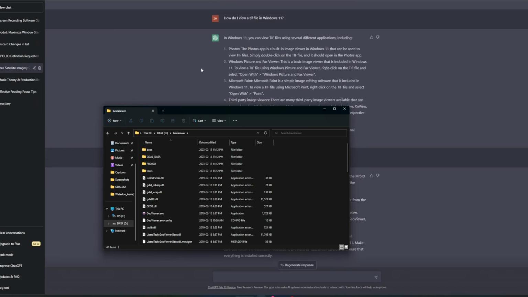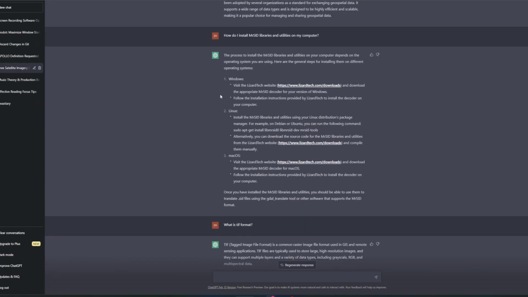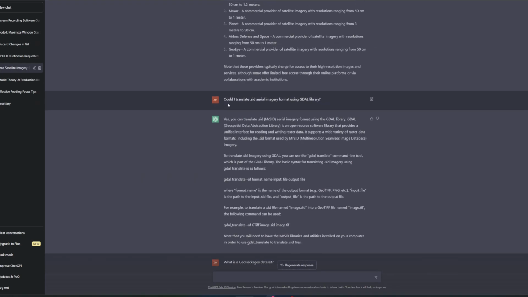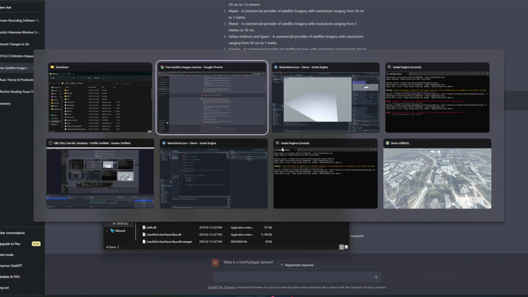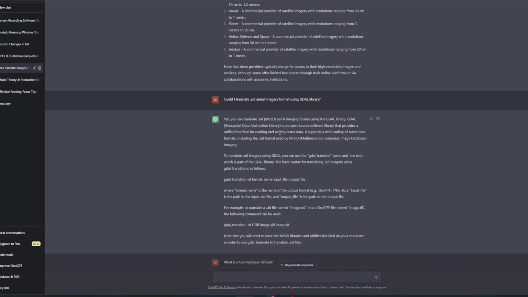A SID file is a MrSID aerial image format, which is a very compressed data format. So if you want to get a TIFF file, it might be much larger.